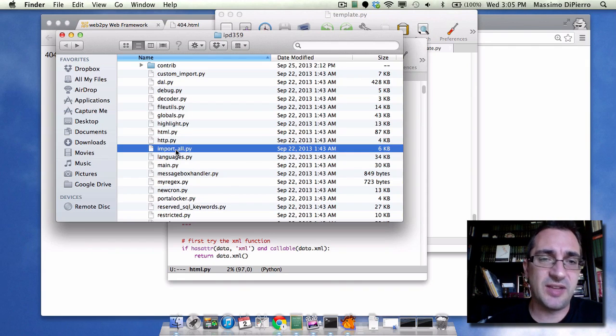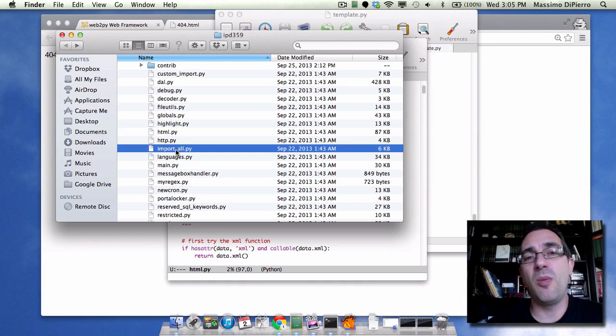Import all. This is a very interesting module which is really never used in web2py. What this does, this imports every Python module you can think of. It's just never imported. This is never executed. The only reason it's there is to trick our build script, so that the build script thinks that modules which are not used by any of the current applications are actually used.